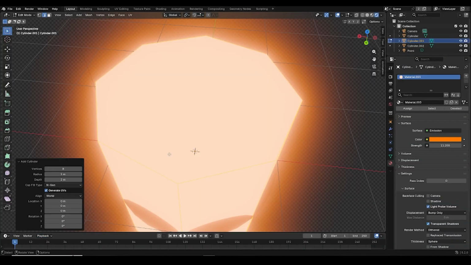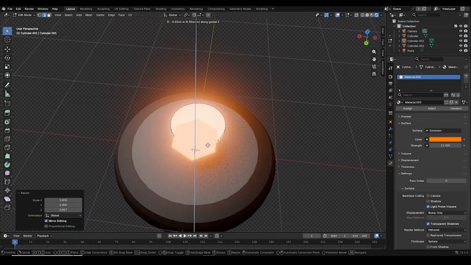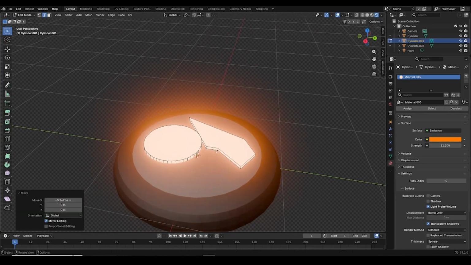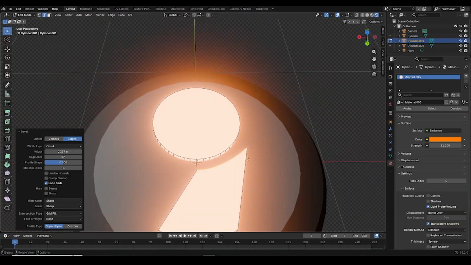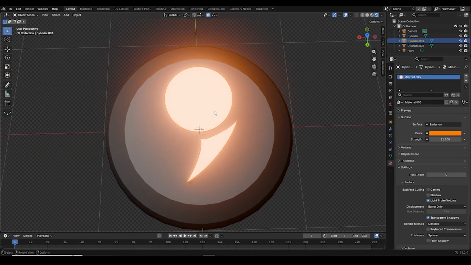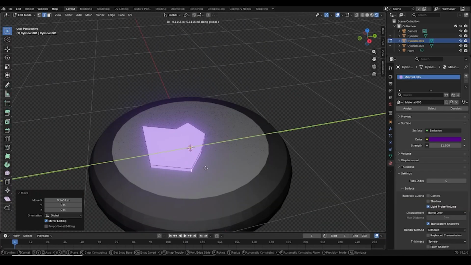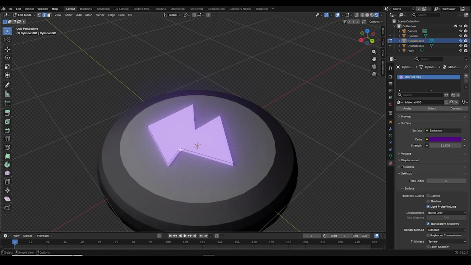Here's my fireball spell. For the moment, it's purple. And last but not least, the lightning spell. I'm pretty happy with how this one turned out.